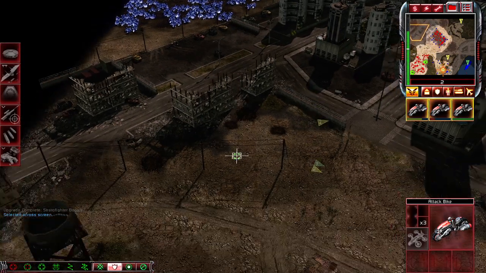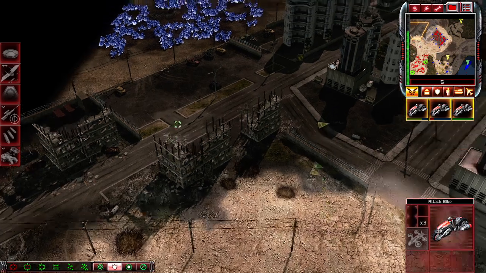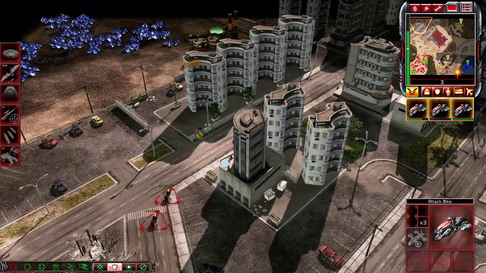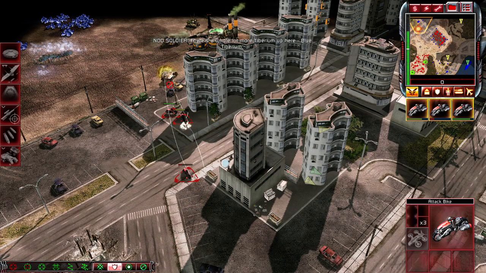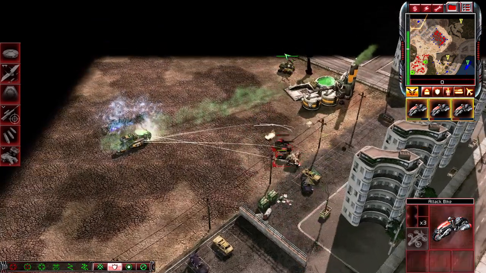Go, go! Hit it! Got it! Hit it! Go, go! Ride! Hit it! Go, go! Enemy unit sighted. Unit promoted. Easy pickings! There's a whole lot more Tiberium up here. Blue Tiberium! Go! Go, go!